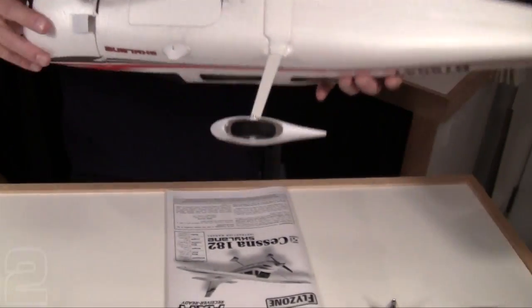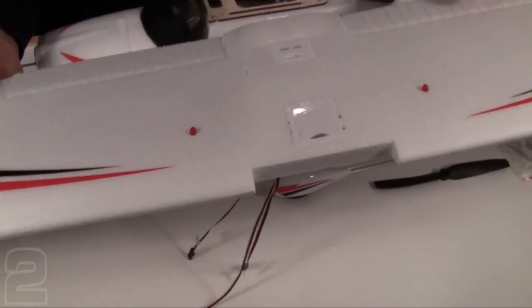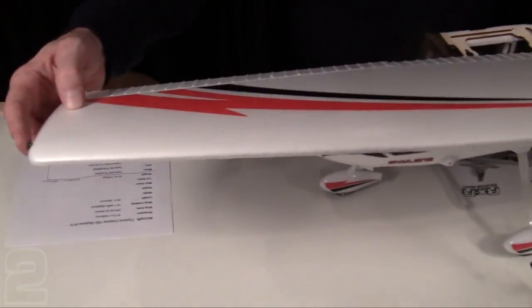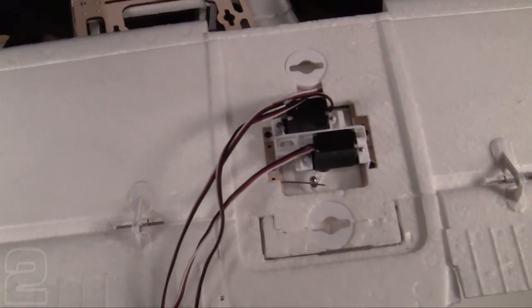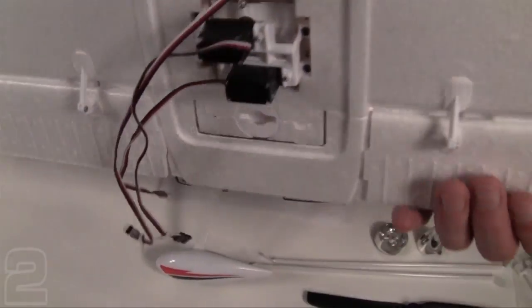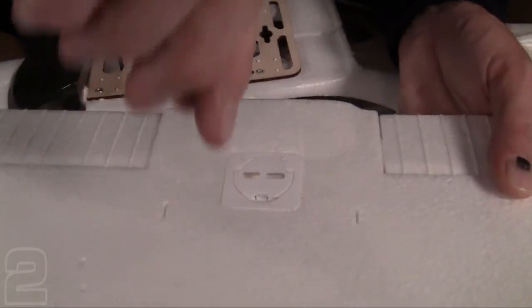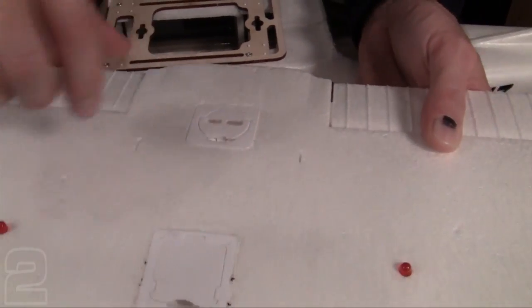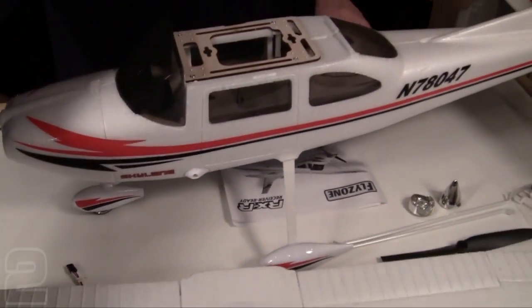If we move to the main wing, the main wing's got the nav lighting already installed on it. We've got our port and starboard lights, 2 servos for aileron and flaps. And on top here, they use a unique system of just a twist and turn under these little hatches. There's no screws involved in that also. It locks down into this plywood plate on top.